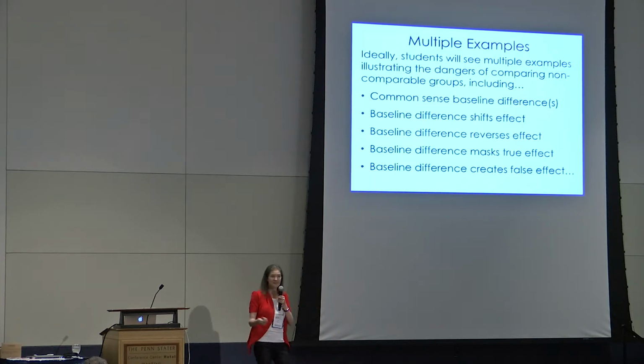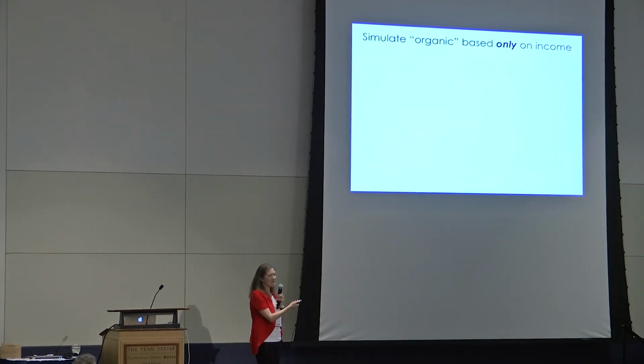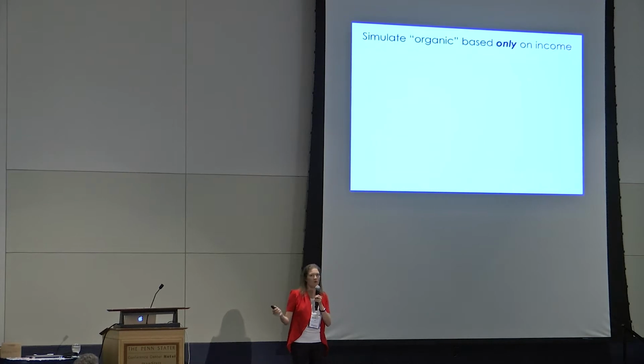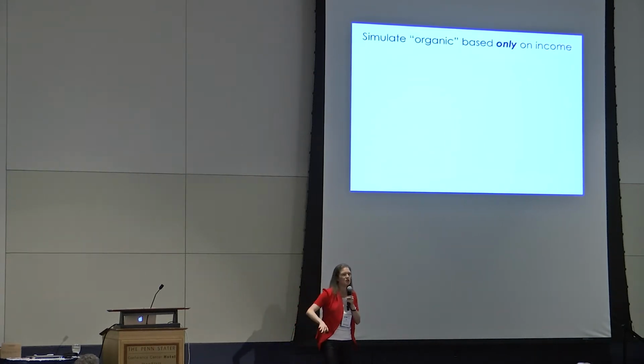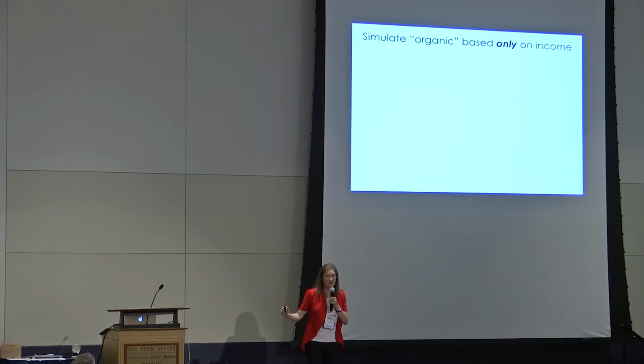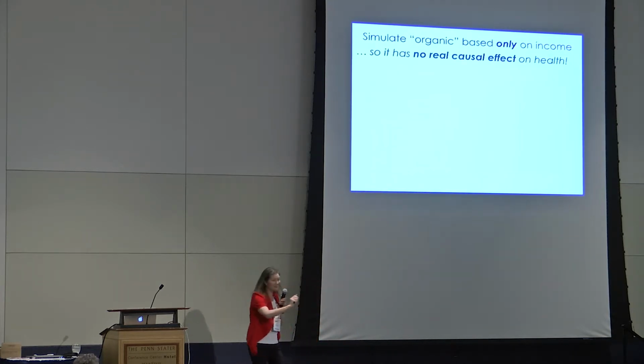So one way of doing this is to take the real data set that we've been working with, but simulate organic or your treatment based only on income, only on the confounder. The details here can go kind of under the hood. The students don't need to know all of this. But use, say, logistic regression to predict a person's probability of buying organic based only on their income, and then flip a biased coin for whether they actually fake bought organic or not. Most important for students to walk away with is that these simulated values are based only on income. They're fake. They have no basis in actual organic purchases whatsoever. So they cannot have any real causal effect on health by the way that they're simulated.